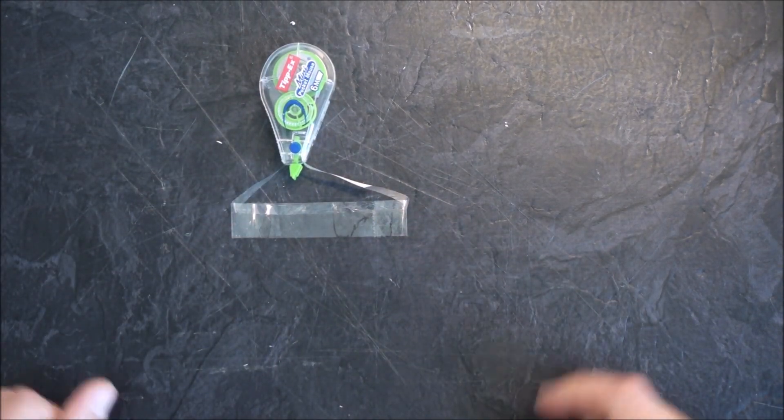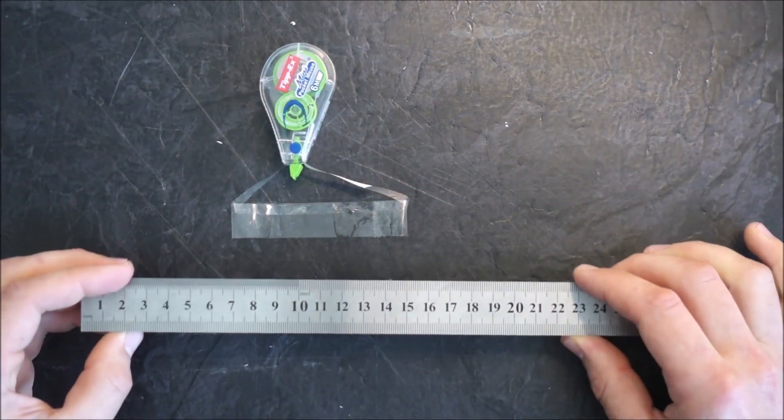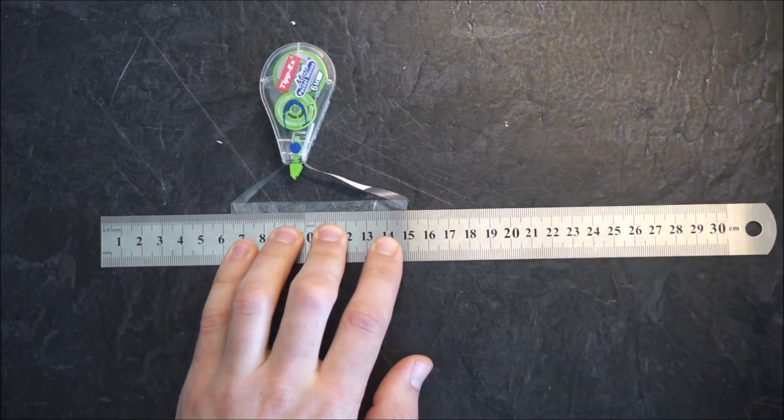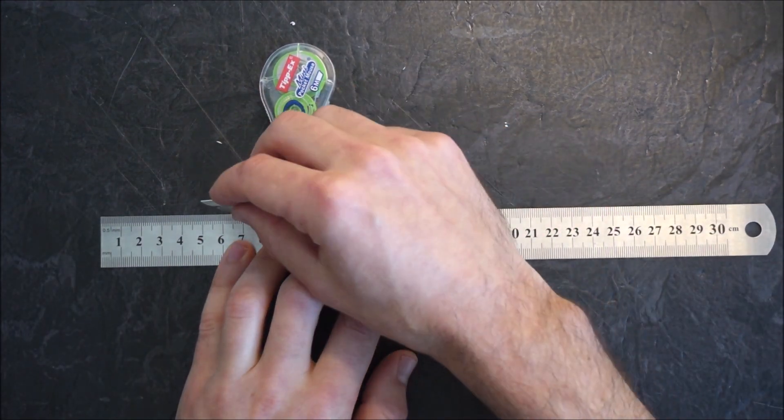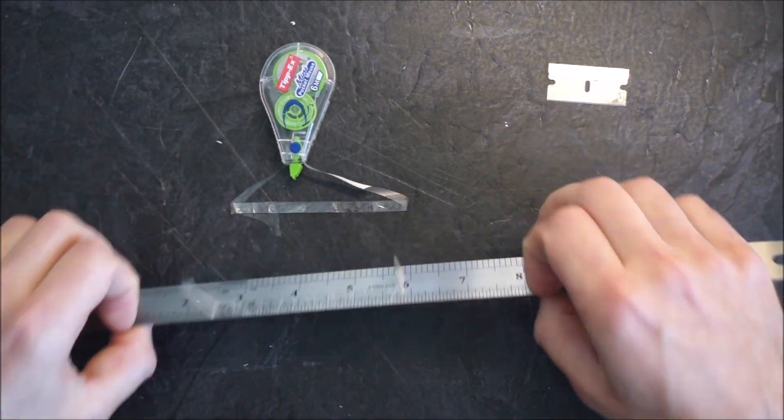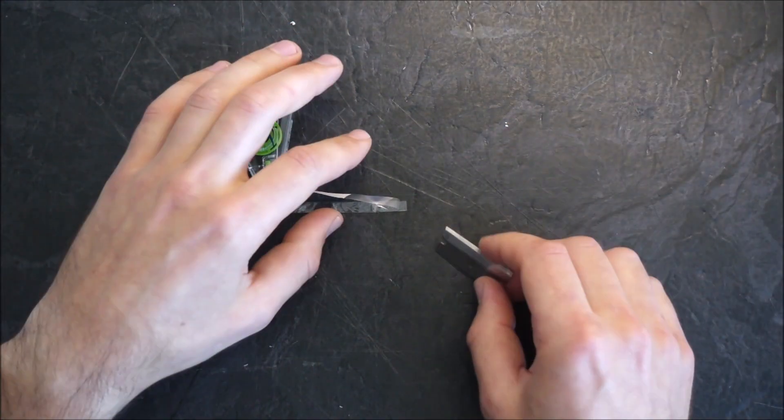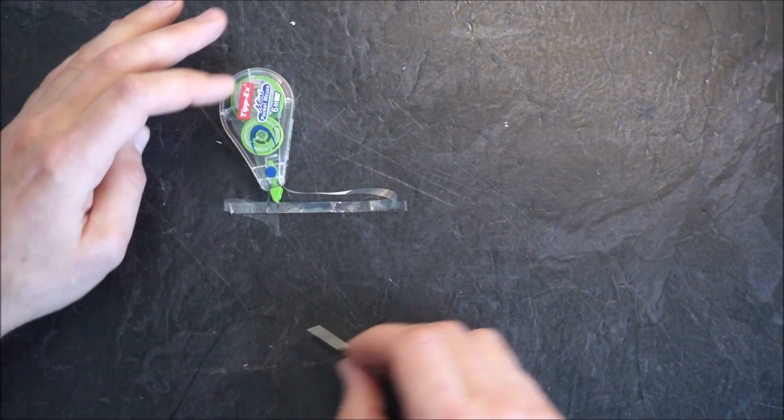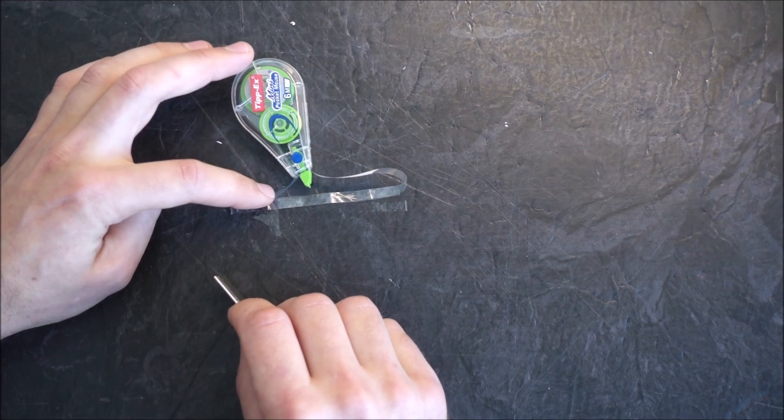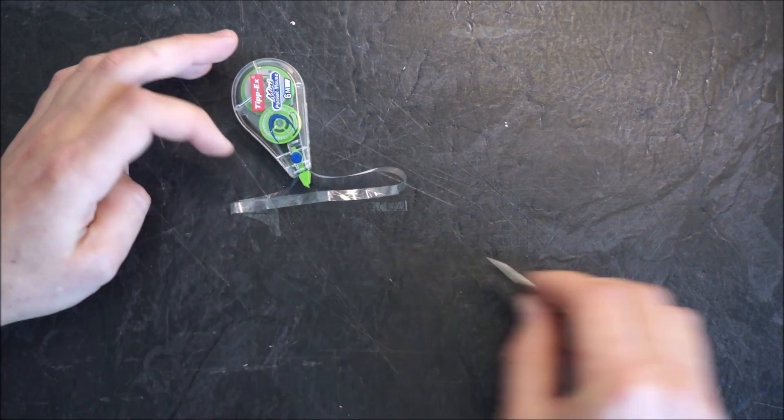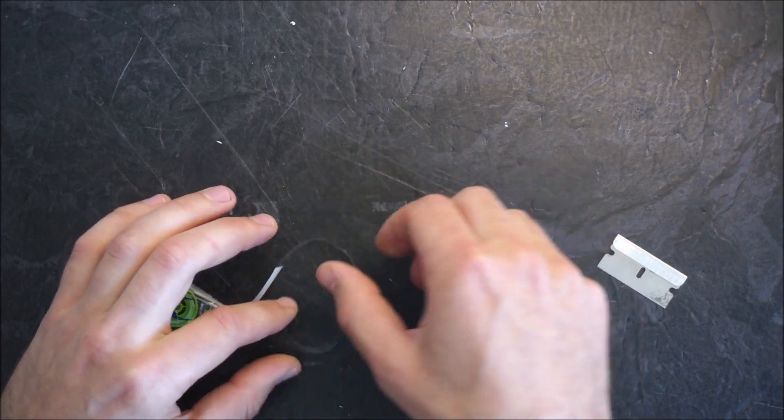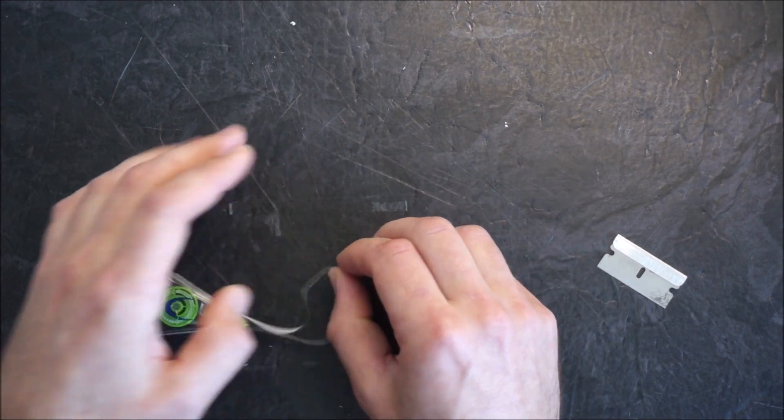Make sure it's nice and stuck, then cut off that extra tape. Take a ruler and stick it right along the edge with a razor blade. The tape should come up with the ruler. You still have these ends that are stuck down, so slice those off. Make sure the ends of the tape aren't going to get caught on anything.